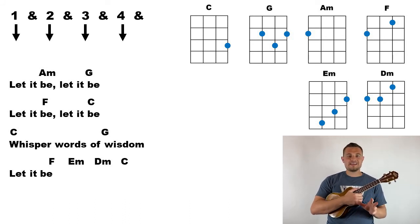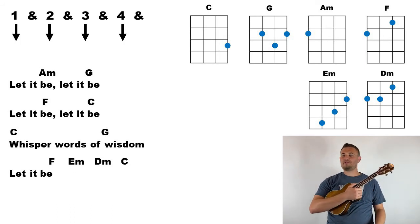I made a little bit of a mistake there, but hey, it happens. Okay, we move on. All right, let's go ahead and do this one more time.